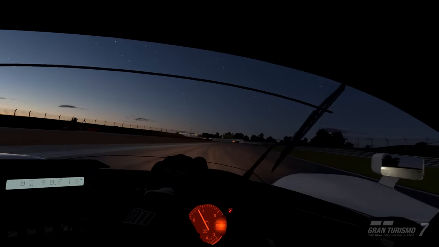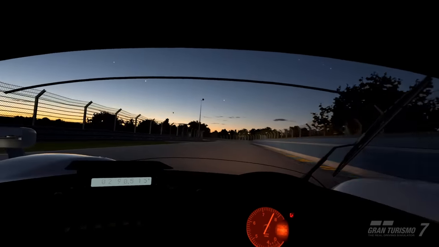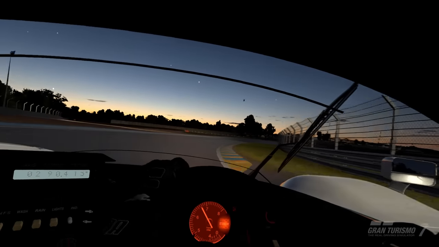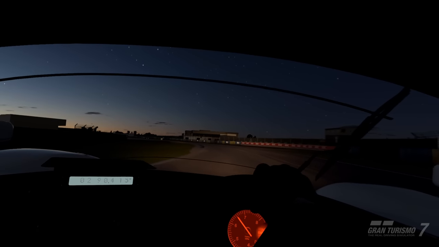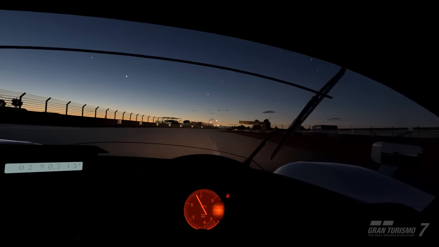Into the Porsche curves for the second time. Here we go. The lights come on. Give them a flash to see if they are on. They are. And then this is the part of the track where it really is alive, especially at night. Oh, my steering isn't alive.